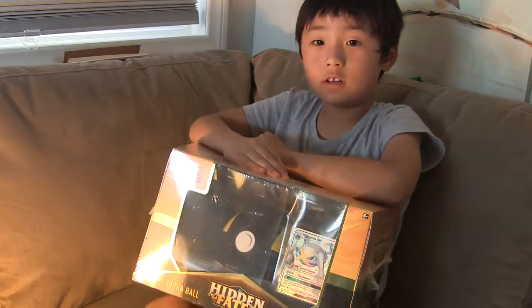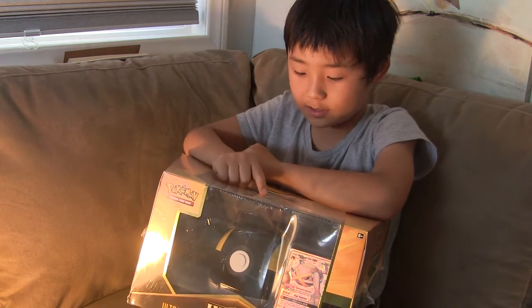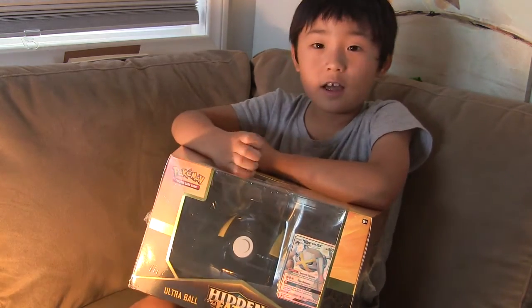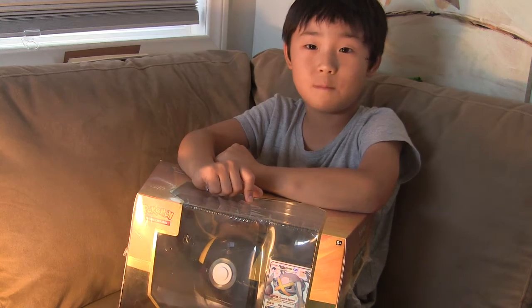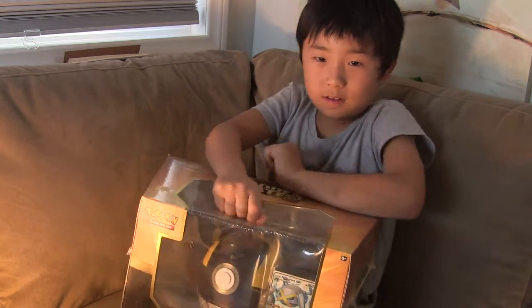Ultra Ball. In here there's a ball, a giant ball, and some Pokemon booster packs, and there's one Pokemon I'll show you later. And this is Hidden Fates, of course, one of the best packs in the world. Let's get started. So, let's open it.